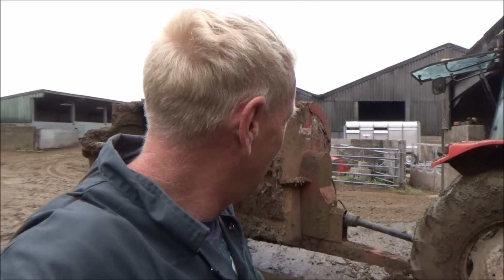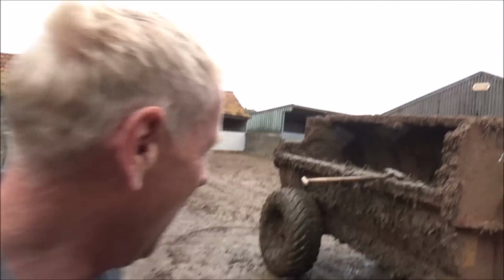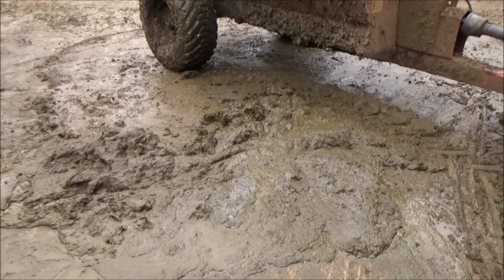And you might be thinking, why has he not scraped that muck down with a tractor down there? Well, the reason is that at the moment I don't want to put any fresh muck in front of that maize clump, because I'd have to drag all the muck down there. No point in me dragging this lovely fruity stuff down there and then getting it in the tractor wheels and taking it into the maize clump. So that's my lovely job this morning, picking this up.